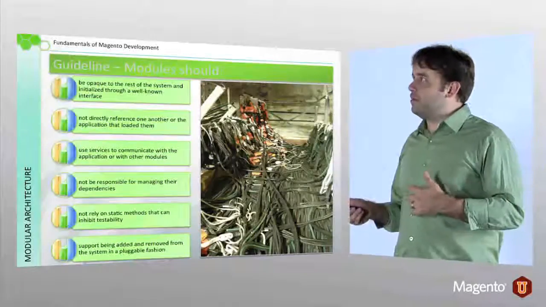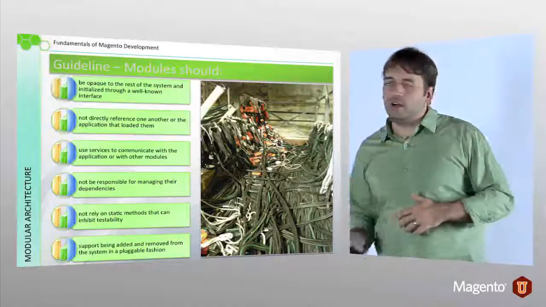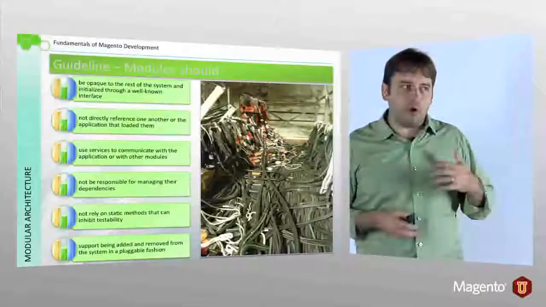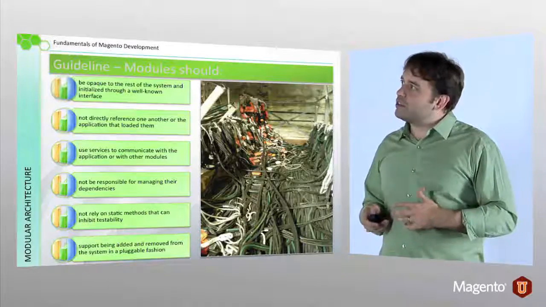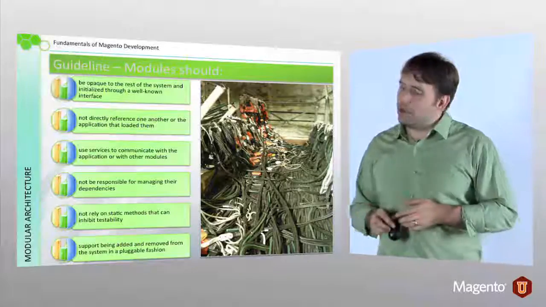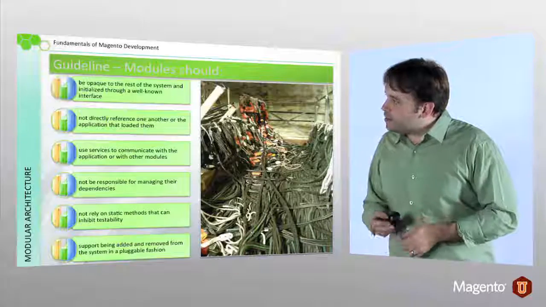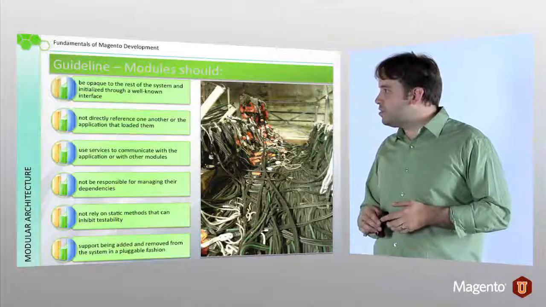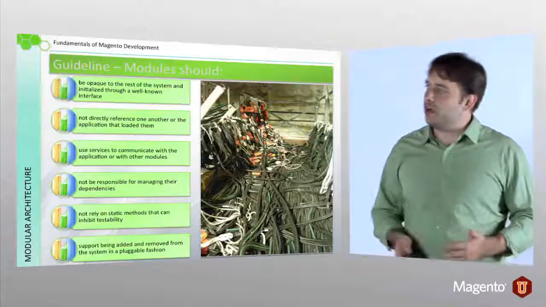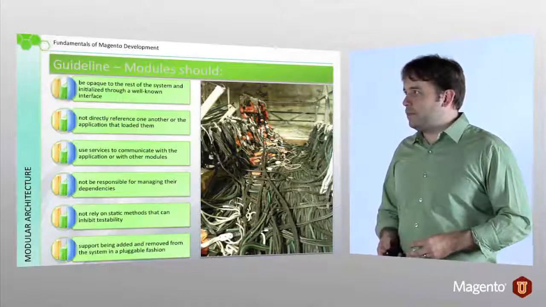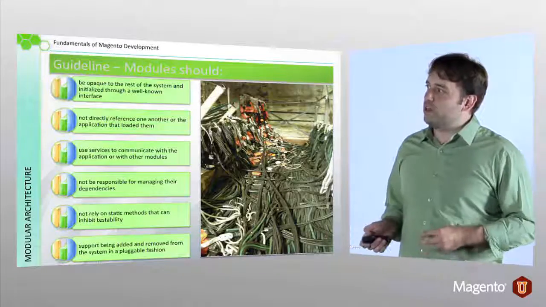And again, as a guideline, you shouldn't directly reference another part of the application or directly set a relationship with whatever it is that loaded the module. Regarding these other things, I'll be responsible for managing their dependencies. Yeah, dependency injection is important. In Magento, you can do this only very lightly. In some ways, you do have to set up certain relationships, and we'll look at when to do that and what things you should be aware of when you're doing that.